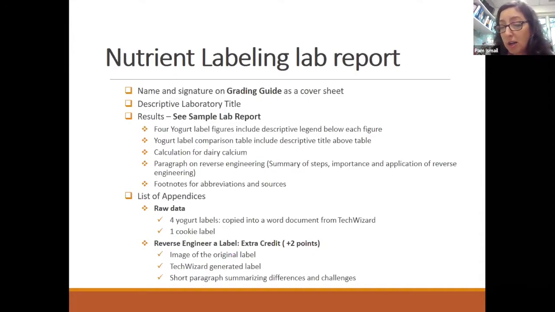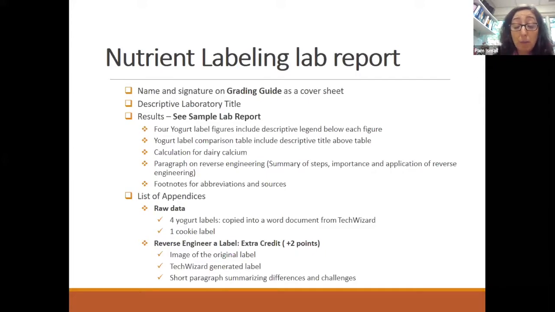Your raw data is your nutrition label, and you go, might be confusing. You already put it in the results. What do you want to put in the appendix? All of your labels without creating a figure. It's basically the same thing. We're just teaching you how to do an appendix or how to put in data in the appendix. So it's the same thing, but without the figure number and the figure legend. When you save it in a Word document, you just take it and put it in an appendix. That's it. For your results section, you create a figure number and a figure legend for each label and each list of ingredients. So that is your raw data.